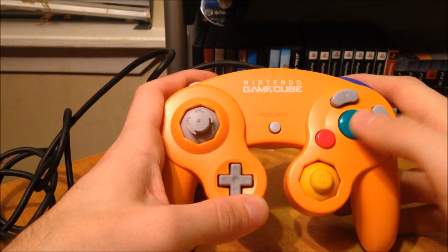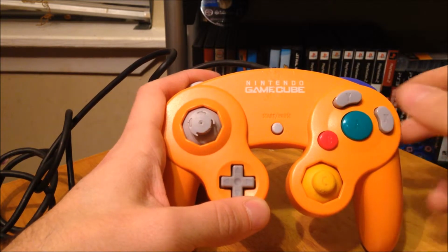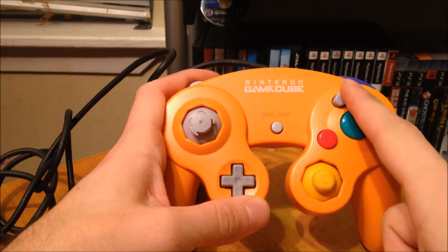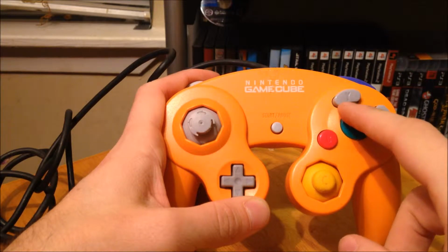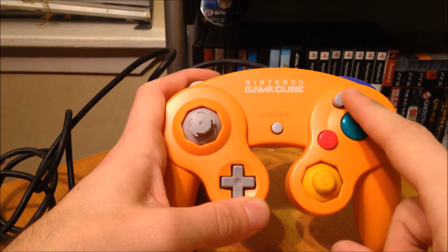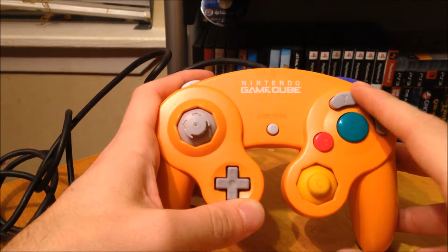A button, obviously the focus here, big green A, little red B, less focused on. The Y and X, the way I try to think of these, because I'm a Sony guy, is triangle, circle, X, and square. And that seems to work pretty well most of the time. If an action is mapped to the triangle button on a Sony game, then it's going to be Y for the most part. It's not foolproof, but that's pretty close to accurate.